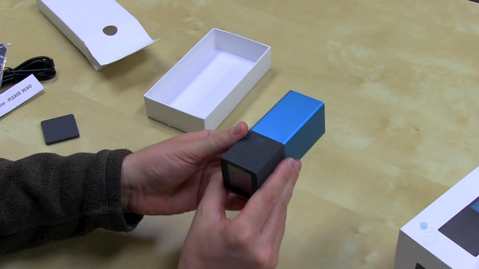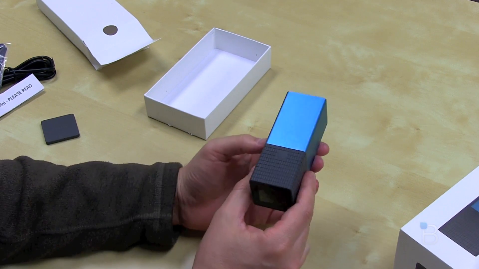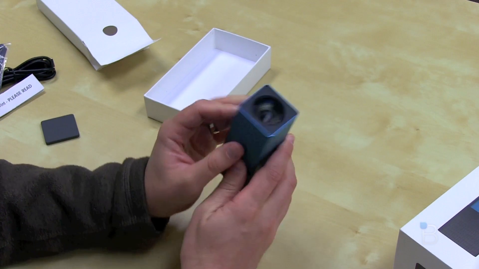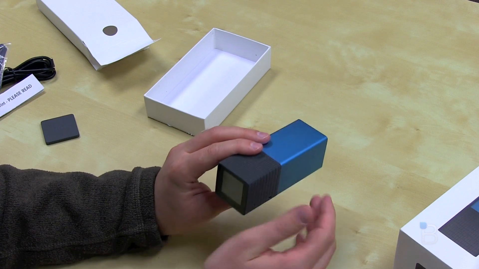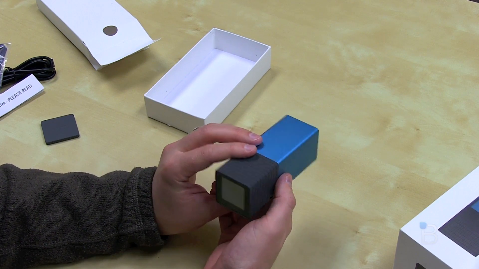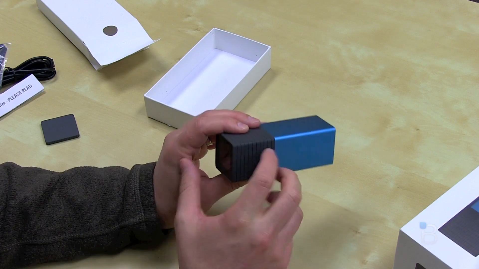It goes that way. So first it uses something called light field technology. If you ever use a digital camera you take a picture, you know you have to focus, you snap a picture, and then what you see either in the digital viewfinder or optical viewfinder is what your image is going to look like. Not so with this.